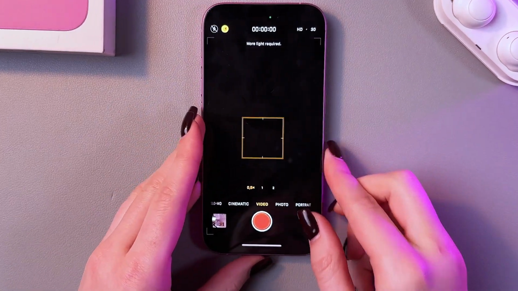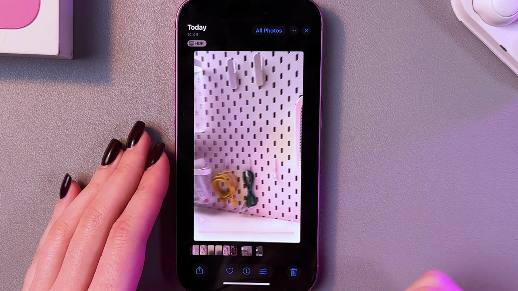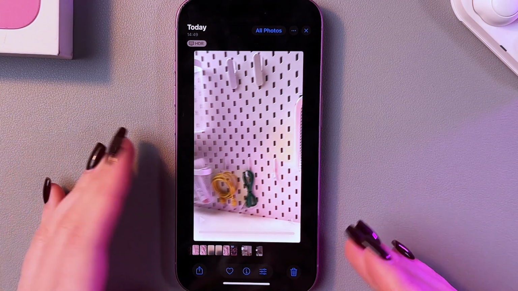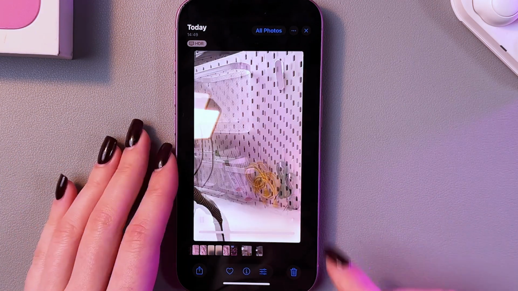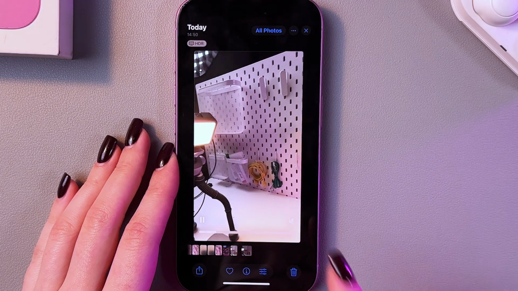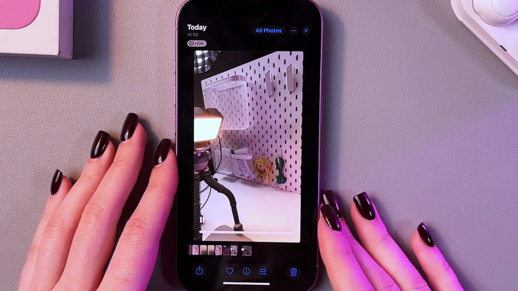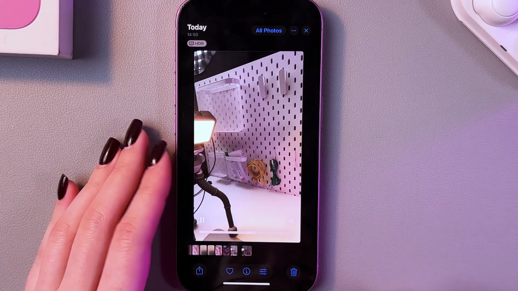As an example for you, I took two videos before, one with the stabilization off and one with the stabilization on. So this is the video without stabilization and I'm shaking camera pretty well. And this is video with a stabilization and I'm shaking camera just the same as I did before, but you can see that the video is really stable.